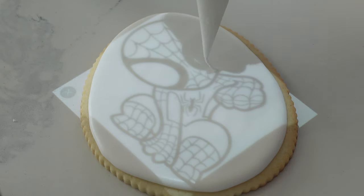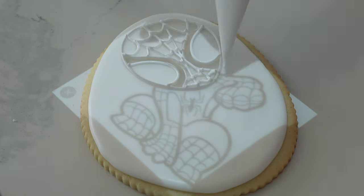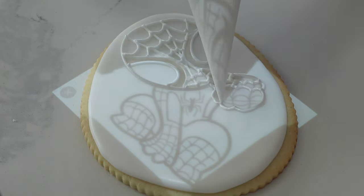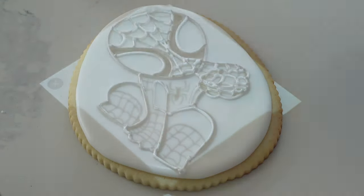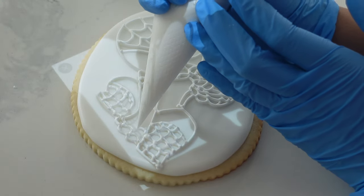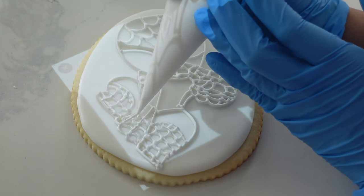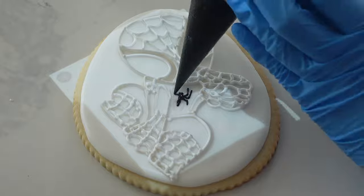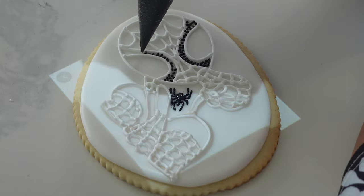When I first started cake and cookie decorating, I refused to use things like projectors or anything to really help me — I always wanted to do everything free-handed. But over the years, I found with my particular skill set, I really do sometimes need to use the projector, especially if I'm making multiple cookies that all need to be very uniform. In a previous video where I had to make a bunch of wedding favors, I think the lettering would have been all off without it. I just wanted to make things easy and make sure the whole picture would fit onto the cookie, which is exactly what your projector helps you to do.